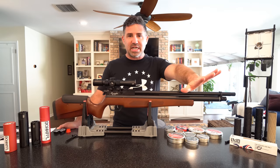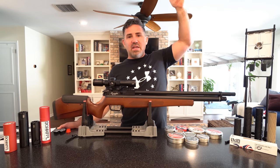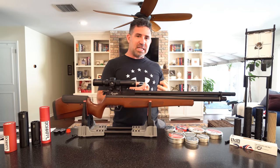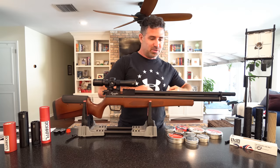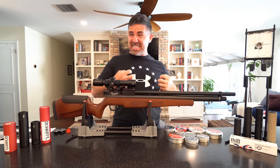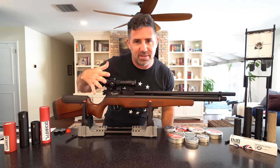And it might be because I just came off of the Dreamline, a 95 foot pound gun, where that's moving a lot of air. You could literally hear that regulator like a turbo just after each shot, kind of reload itself, because that's so much power and so much air. This is not that. This is 24 foot pounds.